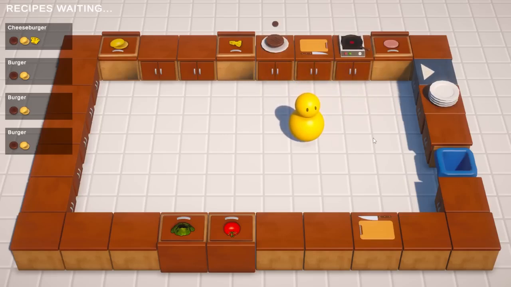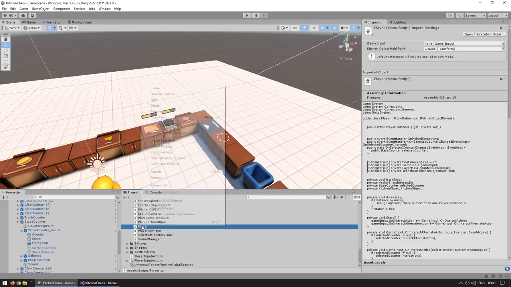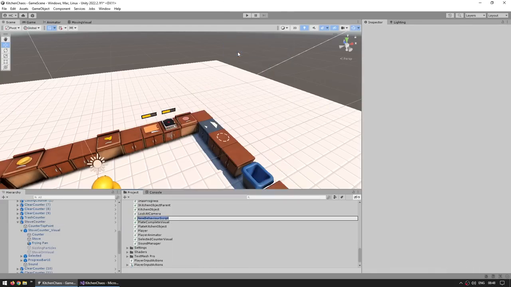All right, awesome. So we just have one more final sound remaining, that's the footsteps. By the way, the warning sound is going to be added during the polished lecture. For the footsteps, we want very much the same thing that we did on the stove, so we're going to want a script to handle that logic. But this time we don't need an audio source on the player, we're going to use the same play method as the other ones. Let's just make a script to run the sounds, so let's make a new C# script.